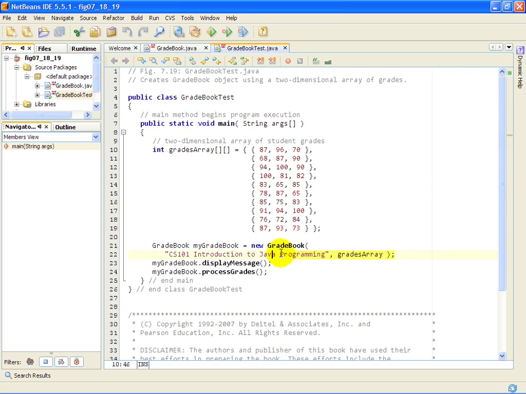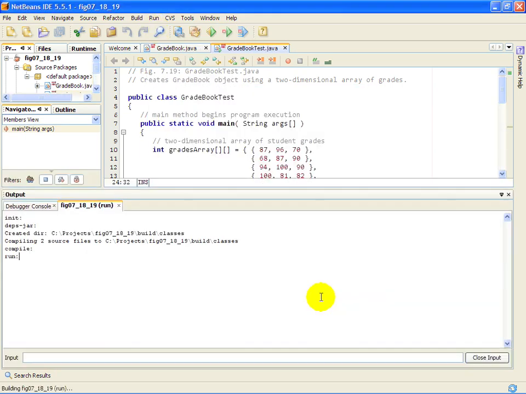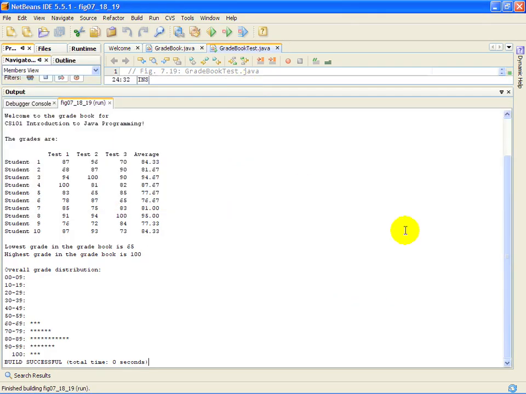As we did in our prior gradebook example, we're going to take the array that we created here in main and pass it as an argument to the constructor for class gradebook as we build our new gradebook object. Then we're going to tell the object to display its message, and then we're going to tell the object to invoke the process grades method, which will control the rest of the processing and produce the output that we're about to show you. Now I'd like to run this first so I can show you the output to see the type of results you're going to get, and then we'll take a look at how we implemented the functionality in class gradebook.